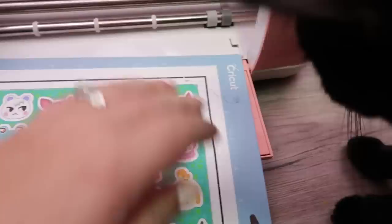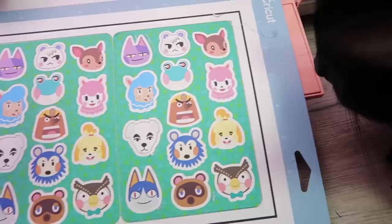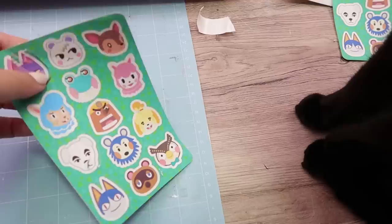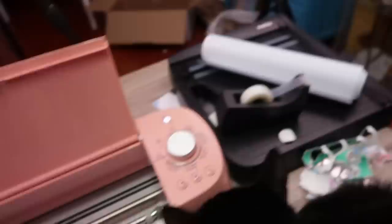Every tutorial I've seen about cutting the sticker sheets is just cutting this part and there's not really a background that's being cut out. They just kind of leave it white and then cut around with their scissors. I have yet to find a proper tutorial on how to kiss cut the stickers but then fully cut the edge. I think the only thing I really can do is just cut the inner pieces and then use my guillotine cutter to cut around it. It won't have the round edges - I'd have to manually use a round corner punch. I'm gonna stop with this for today and move on to experimenting with the vinyl and maybe a little bit more with the marker.